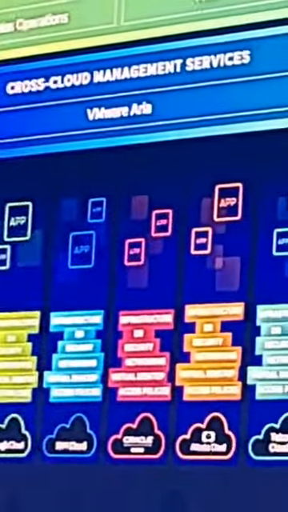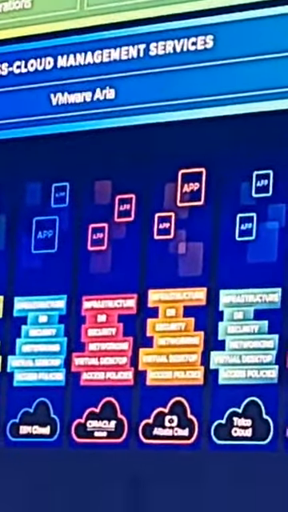So our cross-cloud service, App Platform Services, with Tanzu for Kubernetes operations, gives us the ability to create, manage, and secure Kubernetes clusters and container-based workloads. Also, we have Tanzu application platforms, so developers can do what they love to do, write code and see it run in production. And so we have that path to production with full automation and that secure software supply chain.